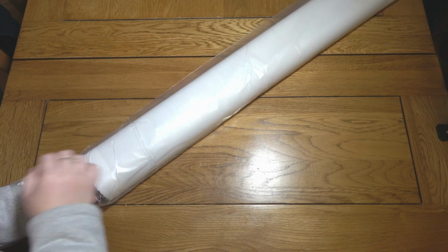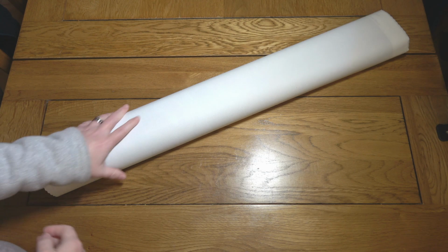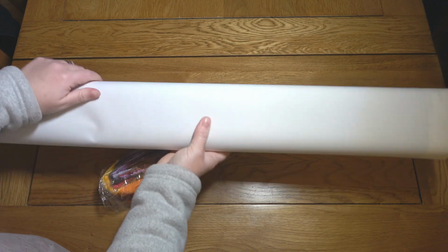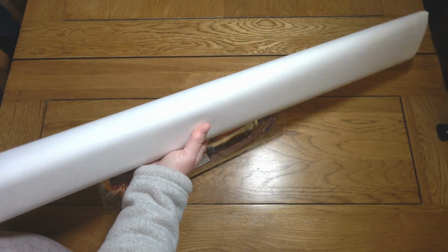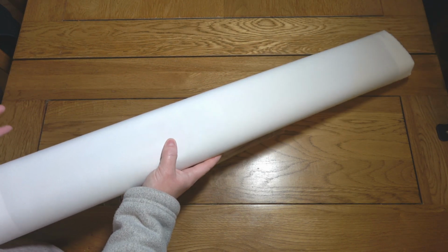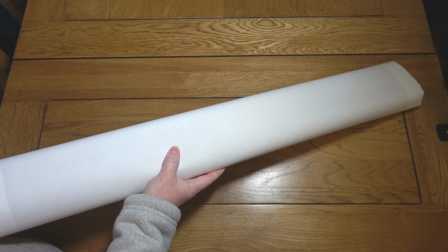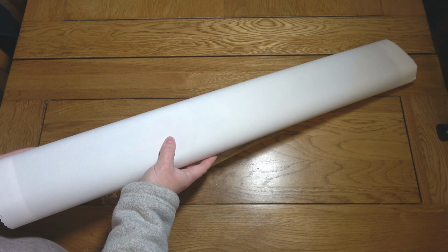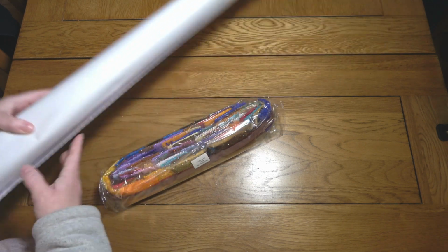Right, let me get this out of the dust cover. And here it is. So Diamond Art Club canvases are made of this tarpaulin material, which they have trademarked. I often comment on it because it sounds like such a small thing, but actually the kind of canvas that you work on does make a real difference to both the quality feel of the overall product, but also the experience of working on it, particularly if you're like me and you work on an easel. The wrong kind of material is a lot harder to manipulate on the easel, whereas this is just right. It's very malleable, but it's also sturdy.